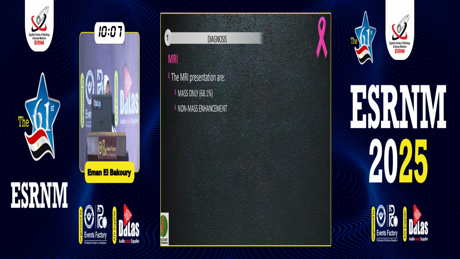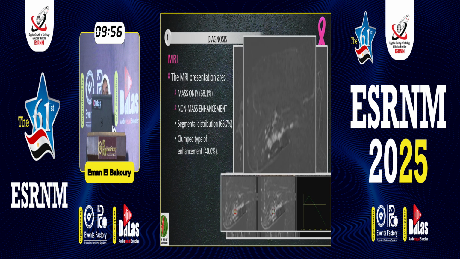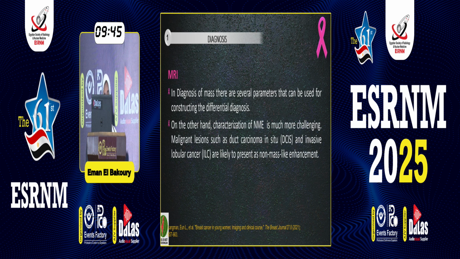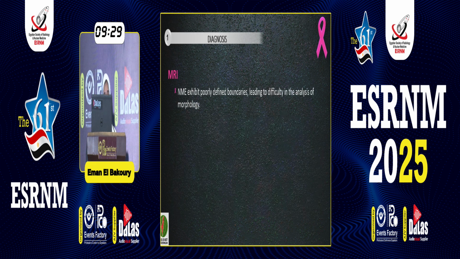And again, the second presentation in the MRI is the non-mass, and those suspicious non-mass of the young are either segmental, which represents a triangular area of enhancement, or clumped, linear clumped, that's to say small lesions in a line. But there is actually a dilemma in the diagnosis of the non-mass sometimes. That's because it may overlap with a benign finding, such as fibrocystic disease. Here we can see the regional non-mass enhancement correlated to these small cystic lesions. So this is actually a regional non-mass enhancement of fibrocystic disease.